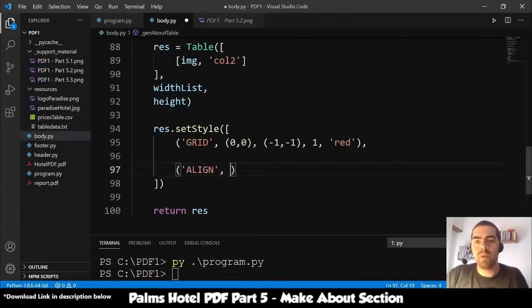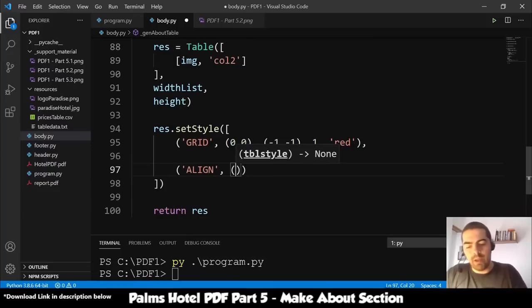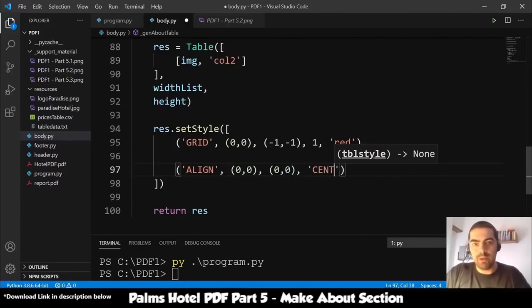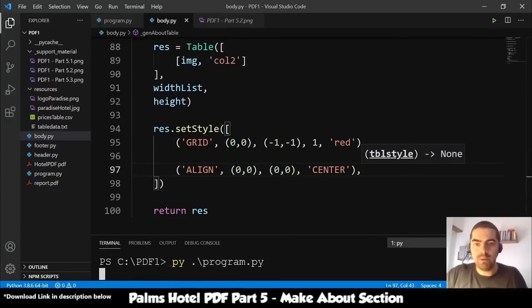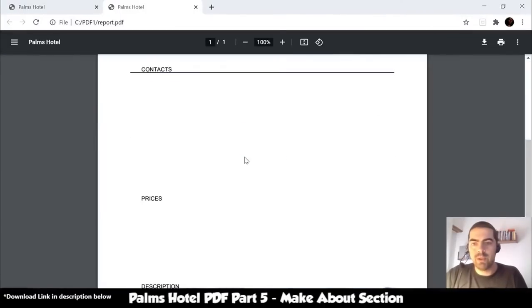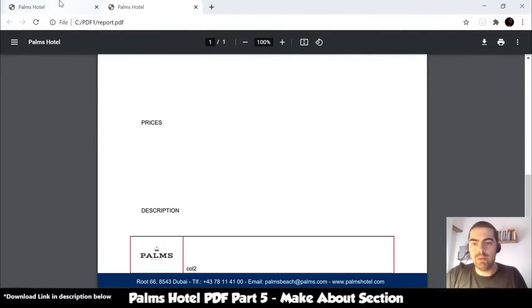So X0, Y0 for the starting cell, X0, Y0 for the ending cell, and the value is center. Let's rerun and refresh, and what we got is okay.